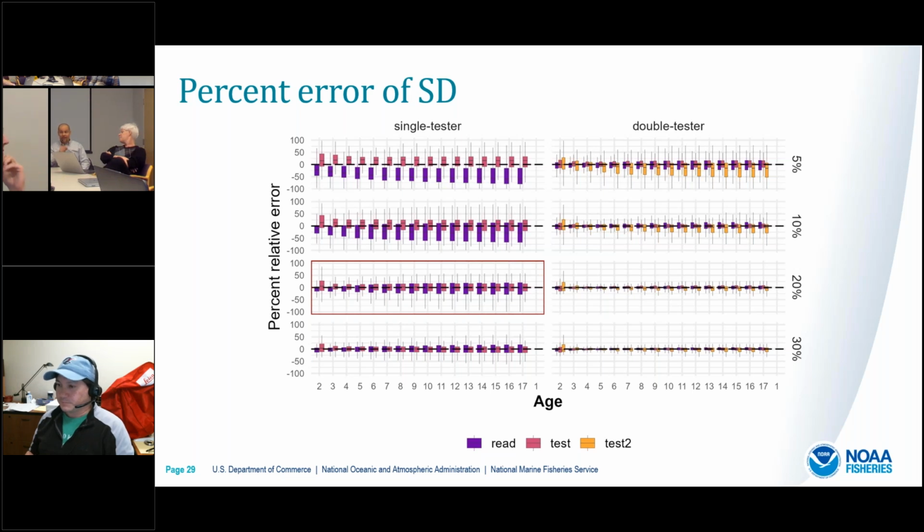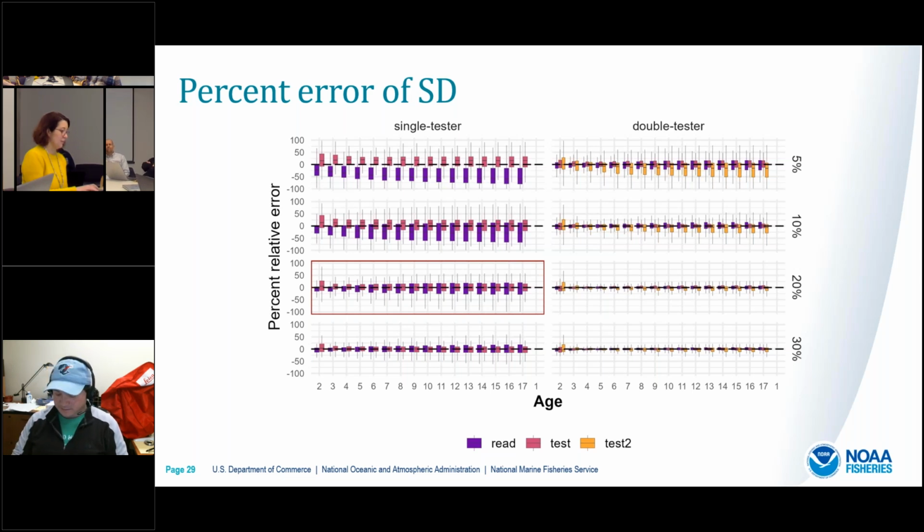But if you do it the way you've done it, every time you add a new reader, you've got to reestimate everything. Yeah, well, I mean, that's what they do pretty much. Like the worst example is sardine, where I think they've changed age readers virtually hourly. And so I think we had 16 age reading error matrices in the assessment last time. And then they wouldn't say who was who, because there was one age reader who sucked. Because if you tell them, then they change and you have to reestimate it. Yeah. You can't provide feedback unless you're willing to redo the whole analysis.